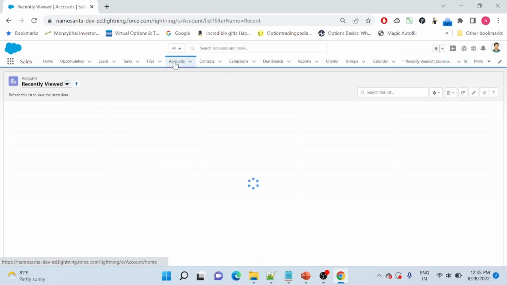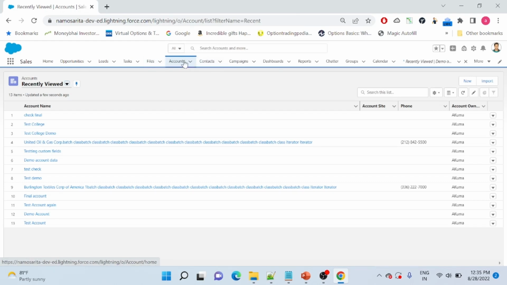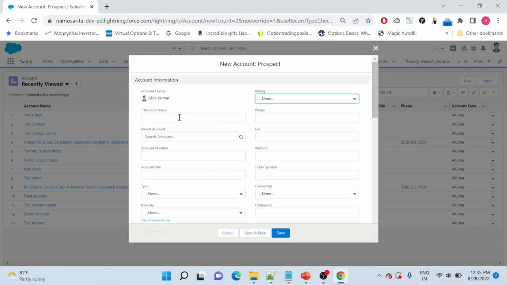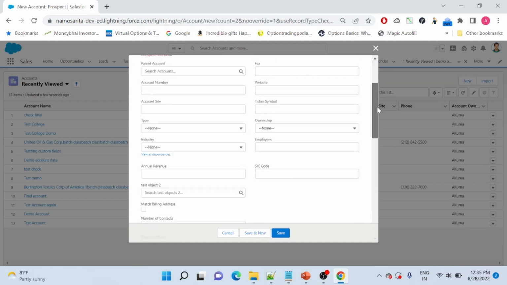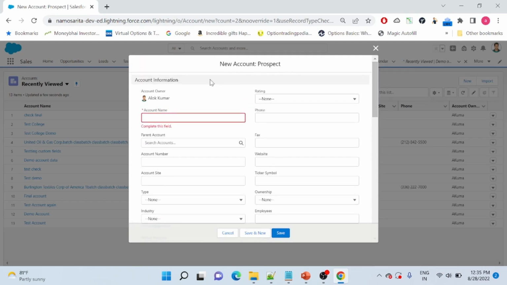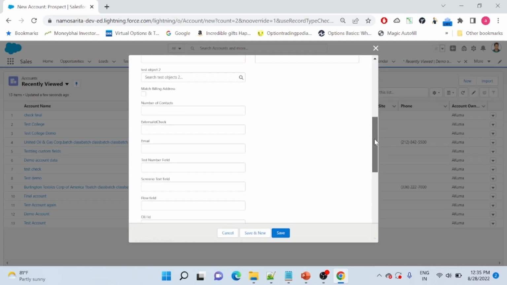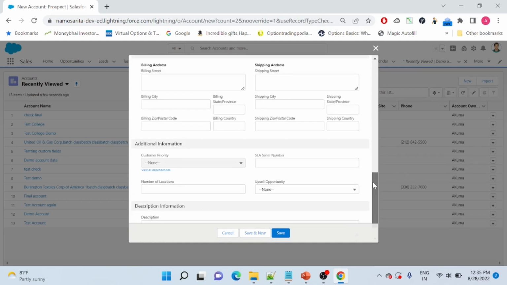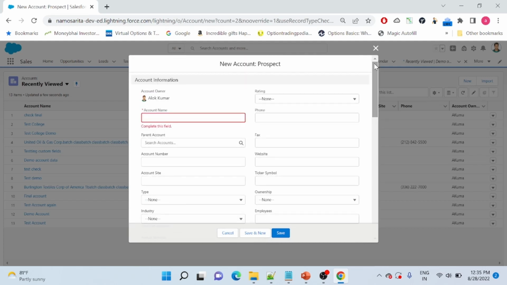So I'll come to Accounts. I have Account here. I clicked on Account, I click on New, and this is my page layout. This is what I was telling you about the layouts. This is one layout I have, and in this particular layout I have created multiple sections like account information, account summary, account details, and all that stuff. Whatever your page layout structure is, as defined by the business, you can create it on the page layouts.